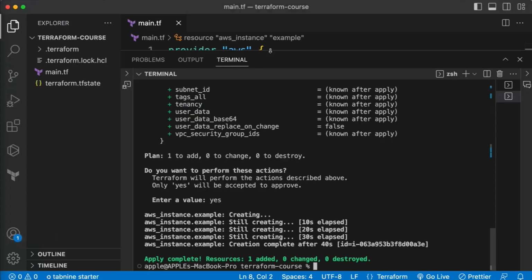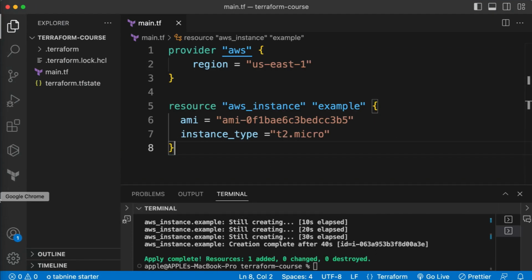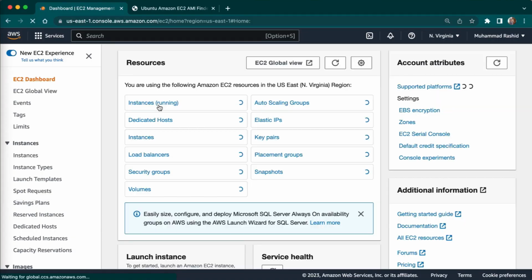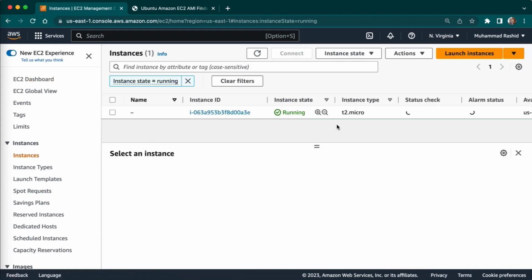Here you can see our EC2 instance. We can just wait here. I will just click on instances. It will take me to the AWS dashboard. So you can see our T2 micro instance is created.